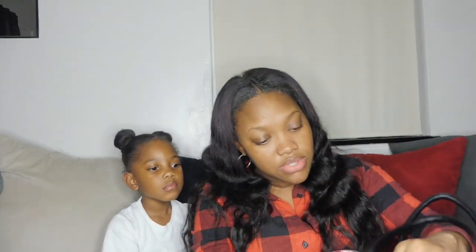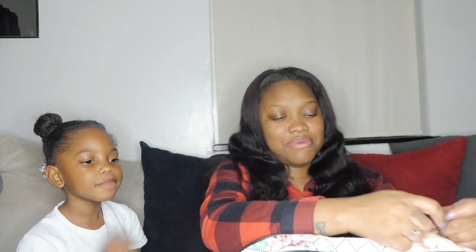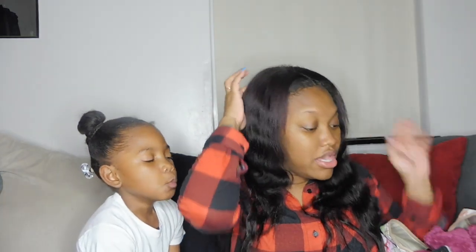Okay, so I found out why this bag was $13.99 — the back pocket is upside down! You'd think you put stuff in and the pocket opens normally, but it actually opens upside down. That is hilarious. So that's why it was on sale — it has a defect. Lesson learned: don't buy something on sale without checking! The main compartment has a double zipper all the way around, and the inside is tan with floral prints. It's jam-packed and there are still a couple things not yet in the bag.